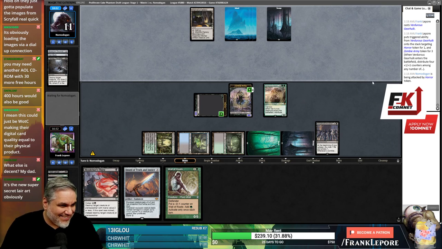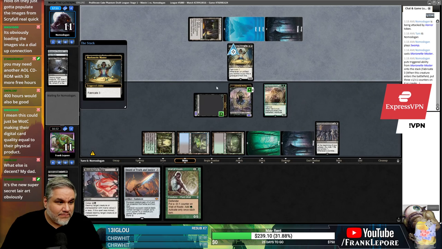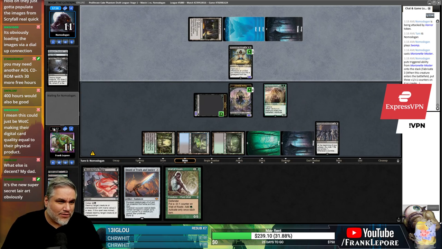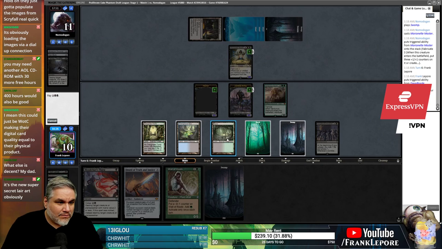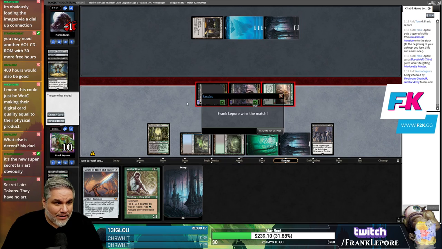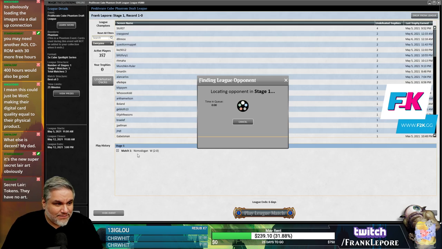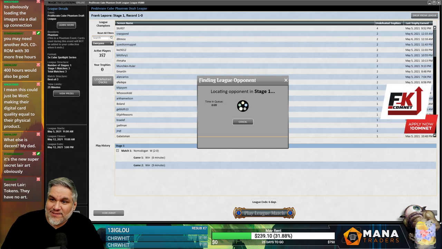It's the new super secret layer art, obviously. Man, you guys are killing it right now. Oh, this old chestnut. See, now we can kill this. We could have killed it before too, don't get me wrong, but they're basically dead, right? And that'll do, pig. That was a quick match. I like it. If all these matches go as quickly, I can get some sleep at a reasonable hour. And if they don't, well, I guess they don't.